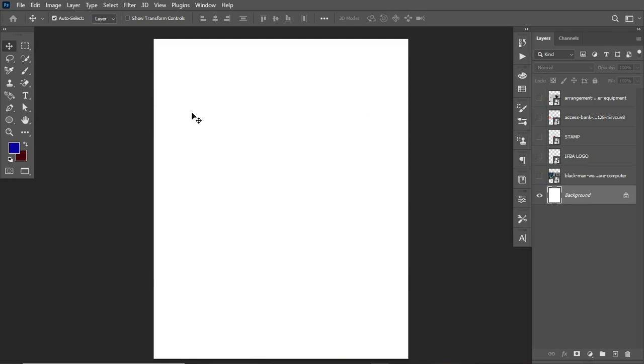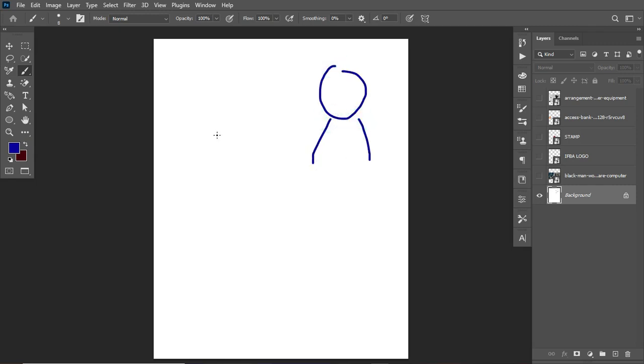So the first phase of this design has to do with creating a good layout. First things first, I would like to pick my brush tool here to give you a preview of how I intend to create my layout. Over here, I'll be placing in an image of a guy or a tech personnel making use of a PC, because the flyer has to do with acquiring digital and creative skills, on this end.